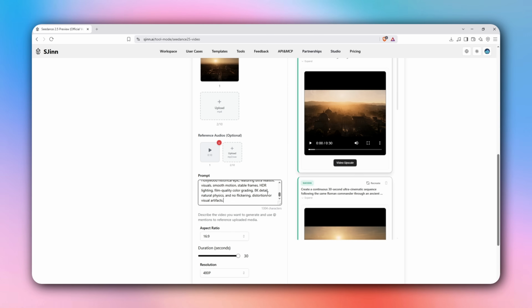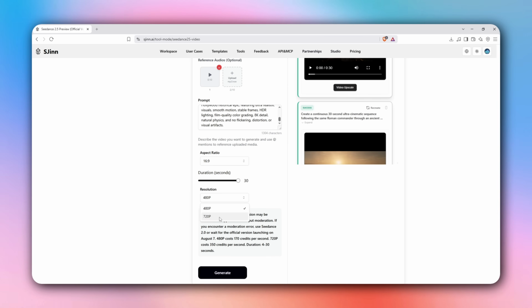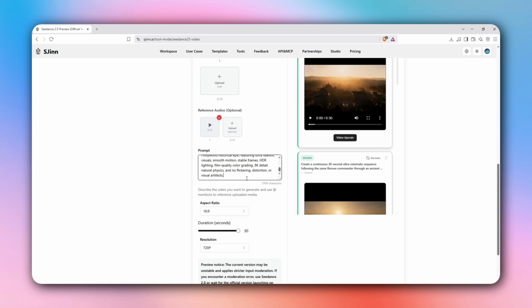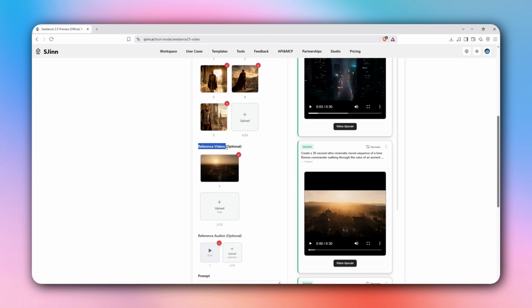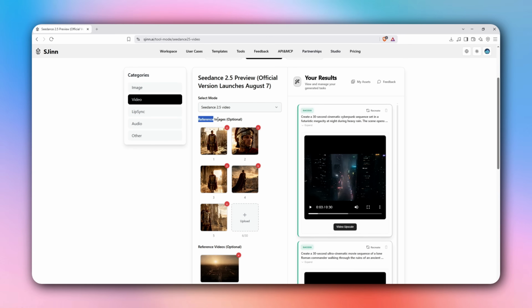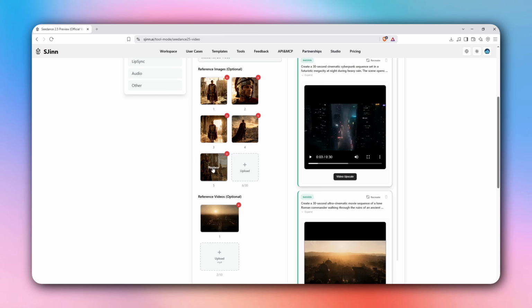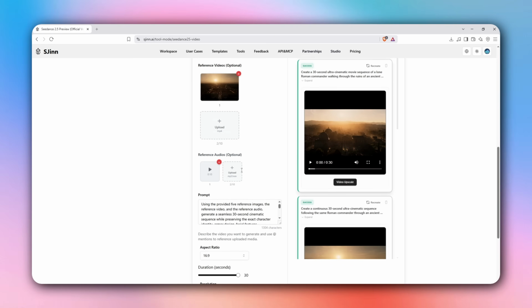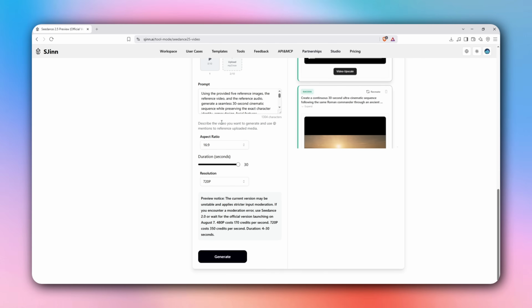The goal here is to see how well Seedance 2.5 can combine multiple reference inputs while preserving the character's appearance, visual style, camera movement, atmosphere, and the overall cinematic direction. This is a much more demanding workflow and a better representation of how professional creators often work on complex AI video projects. Once everything is in place, I'll simply click Generate. After a few moments, the third video is ready. Let's take a look.